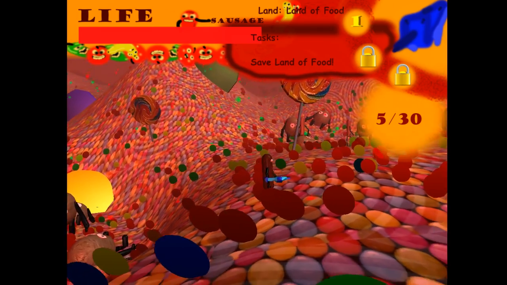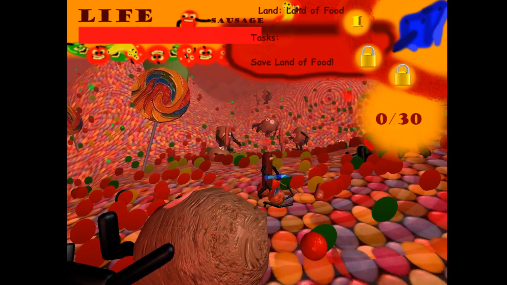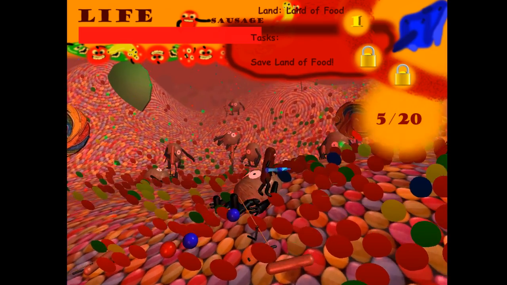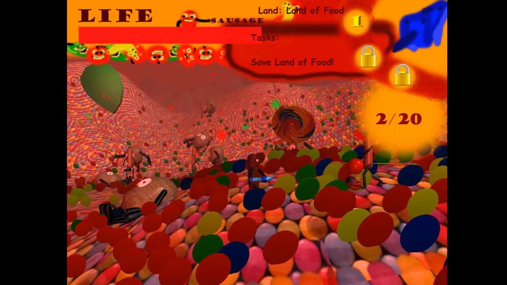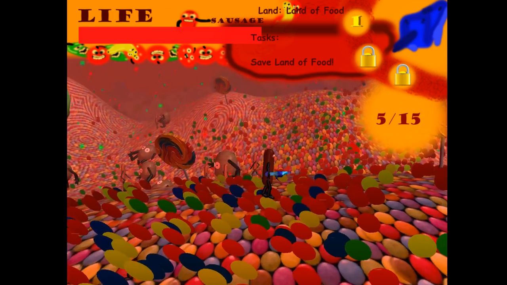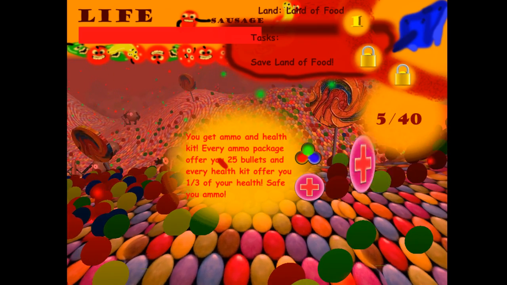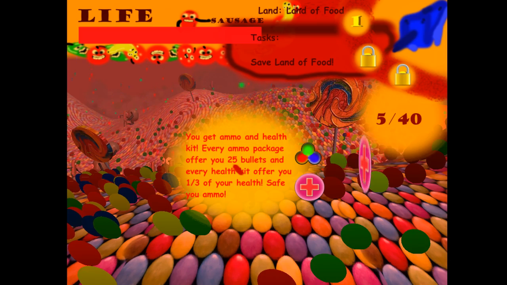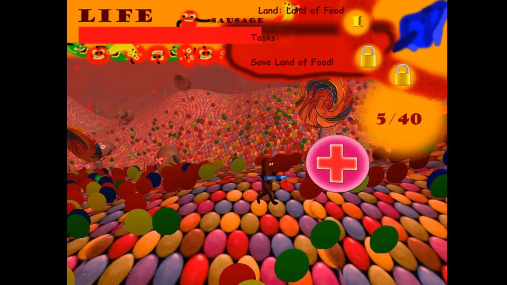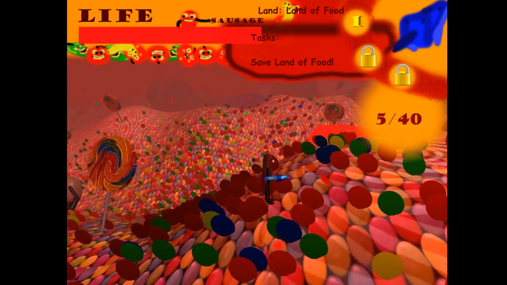What the fuck is this game? Look at them, they're just... Why are the hot dogs evil? I'm a hot dog. Or I guess I'm a sausage. Because the game is named Sausage Adventure, but Jesus Christ. It's just a demo. It's just a demo. You get ammo and health kit. Every ammo package offer you 25 bullet. And every health kit offer you 1/3 of your ammo. That sounded like a sign in to an instant messenger sound.